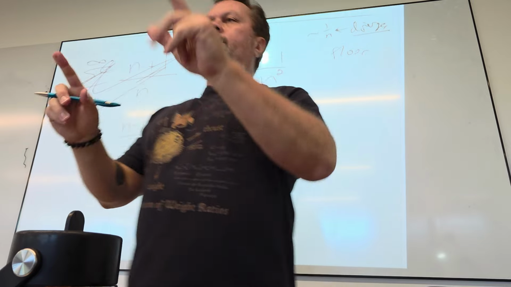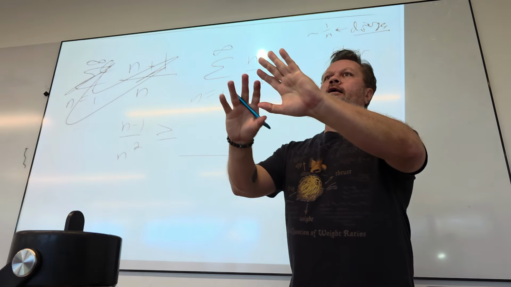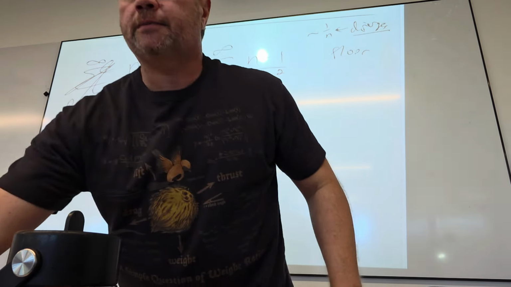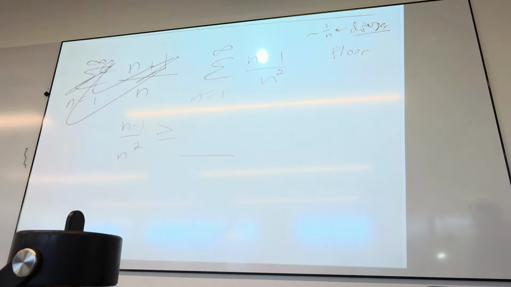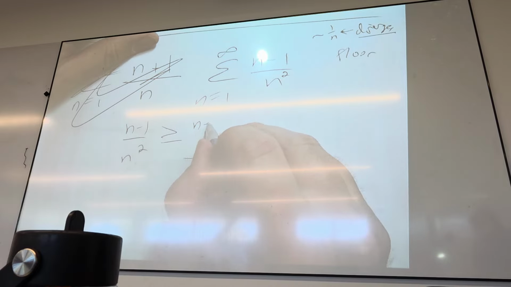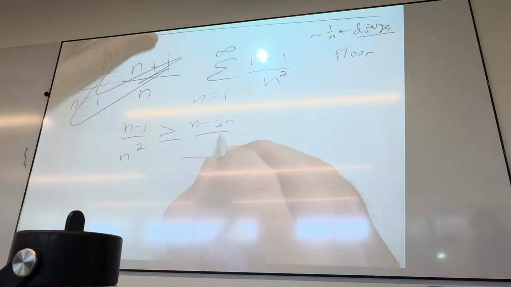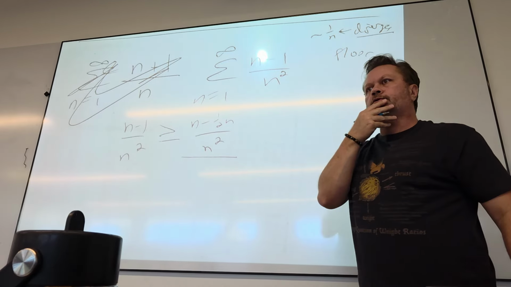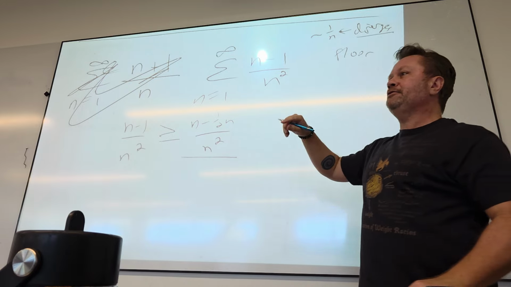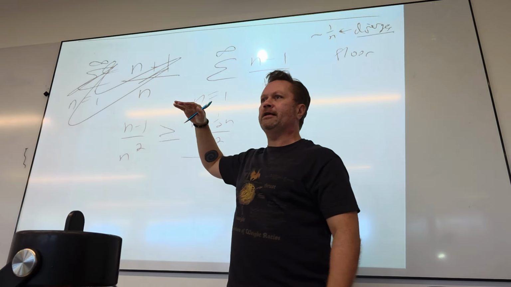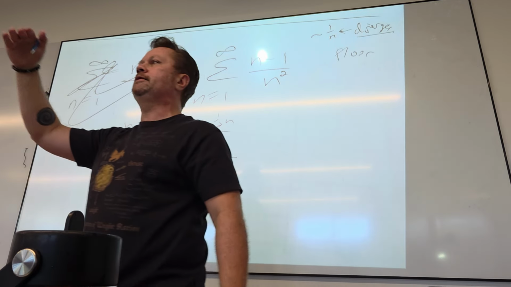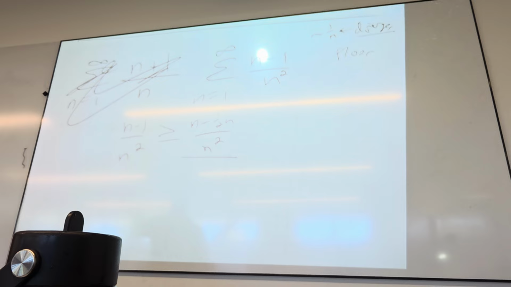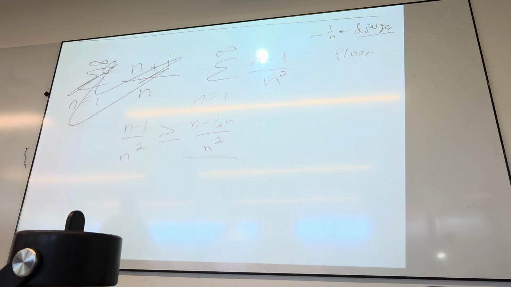Yes? So I really want you guys with me. Let me show you this first, and then I'll explain the other thing. So here's what I do. Instead of replacing it with a full n, I'm going to replace it with half an n. Is that still true? It's true for n greater than 2, to be honest, but again, with all things with series, I just need it to eventually be true. Do you guys get this?